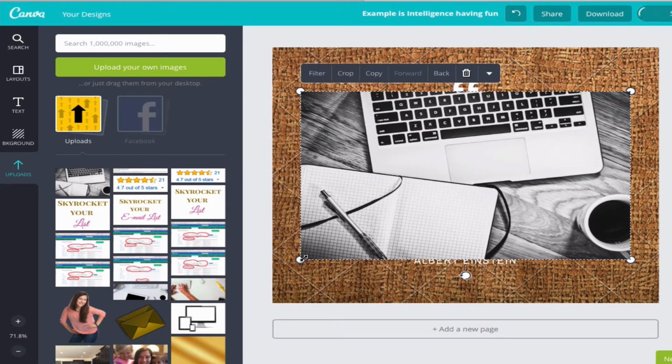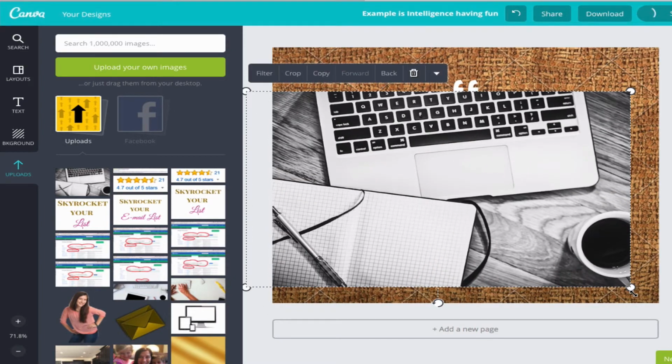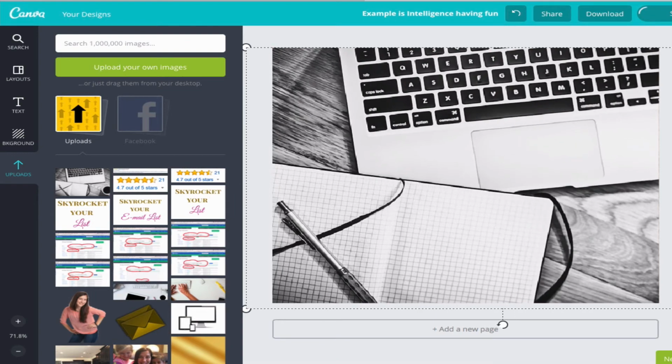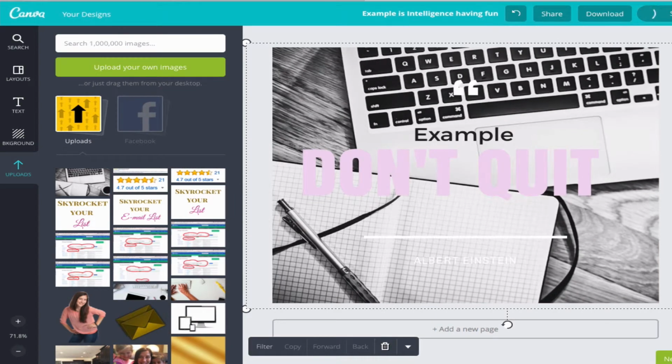If I want to resize this whole image to cover the entire canvas, let's say I want this to be the new background. As soon as it covers the entire canvas and I let go, Canva has automatically said, I understand that you are making this your background image. Therefore, I'm going to bring everything else, all of your text and little images you have on there, to the front so that you don't have to do that yourself. So it's a pretty neat way and a pretty neat tool and method that they have going on there.